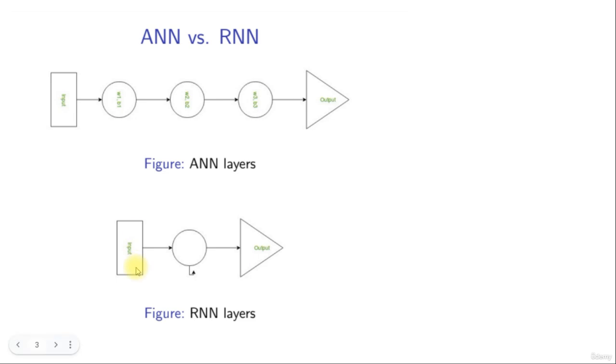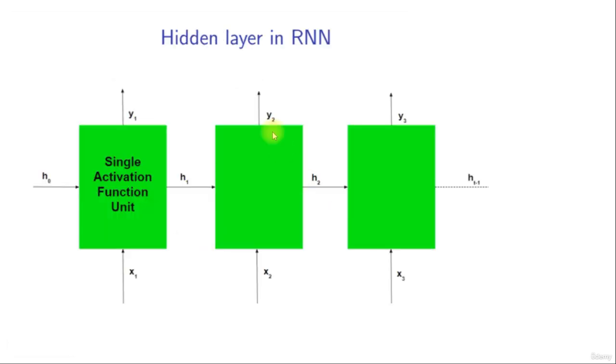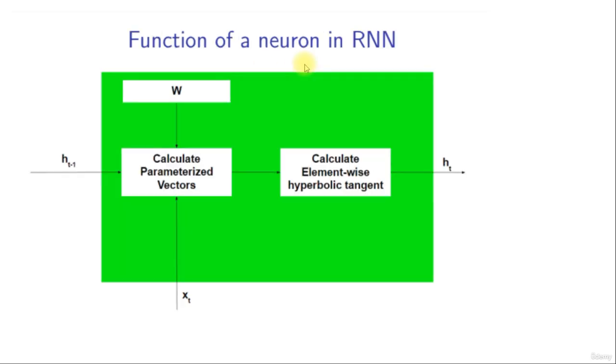So this is your main input, where you take all the features from your dataset, and here you have hidden layers in RNN with a feedback loop, where the output from the previous state is given as input to the next state. Finally, after doing this for different timestamps, you have the final output of the RNN. Let's understand this hidden layer in RNN. You have timestamp 1 x1, timestamp 2 x2, timestamp 3 x3. You have an initial bias at 0 and y1, the output of the first state, then the output of the second timestamp and the output of the third timestamp, and here you have a single activation function unit. So this is the hidden layer in RNN.